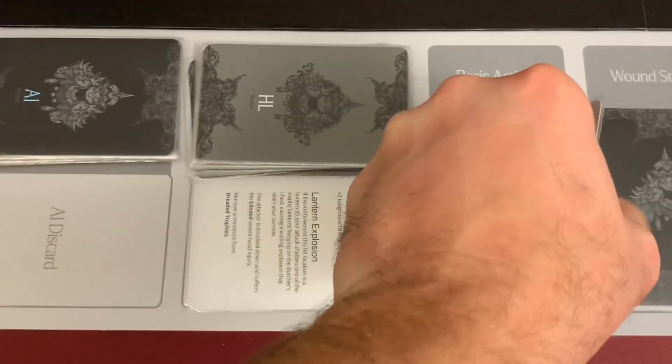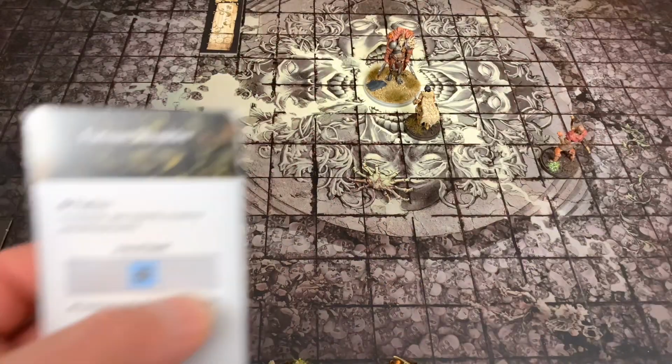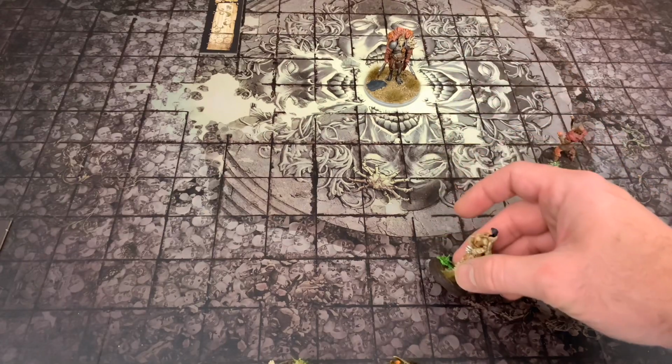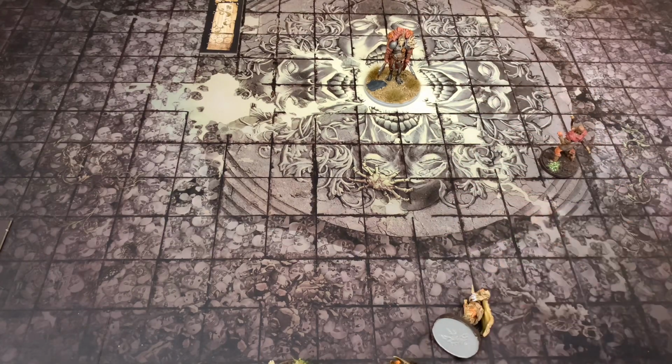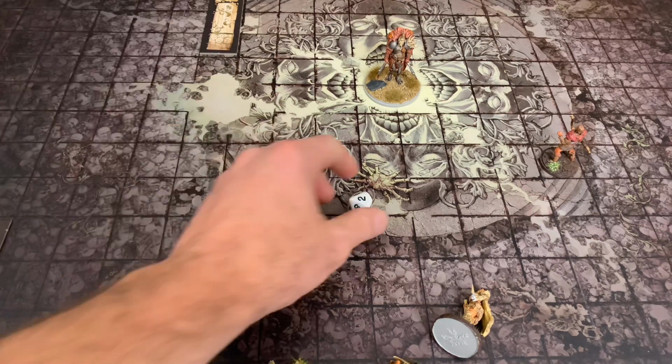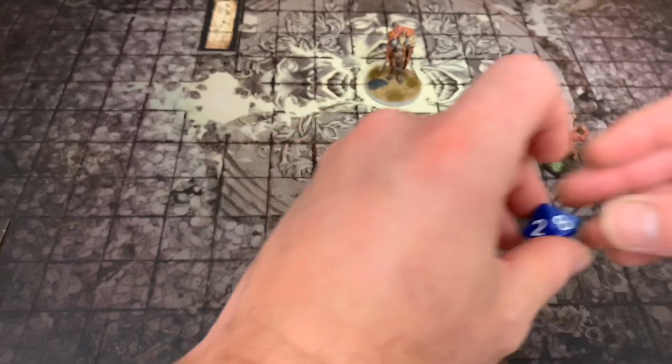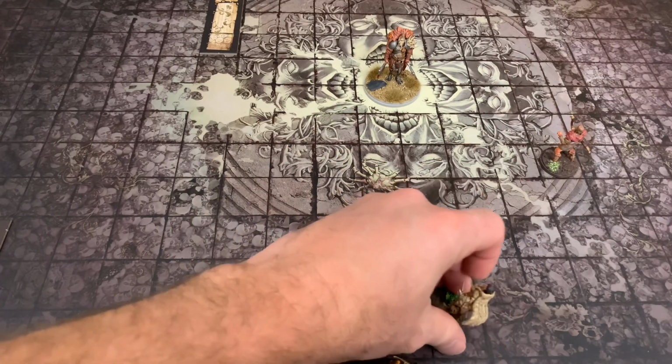Let's take a look. We have 15? 14 left to go. All right, let's see if we can do this. So our card is going to make us suffer knockback 5 and bash. So we're going to go 1, 2, 3, 4, 5 and get bash knocked on the ground. But that's okay. Tasselhoff is going to roll his dice. He got a 2. He does not get to keep his survival. He's going to go to 8 to get her to stand back up.